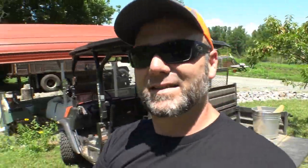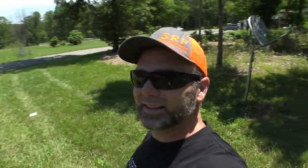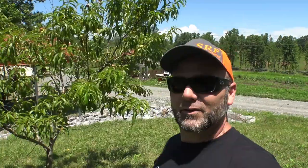I'm going to take this tree right here and just shake it so you guys can see how many beetles are in these trees. The whole sky is now full of Japanese beetles. This is my favorite peach tree right here and we never get any fruit off of it — it's about four years old — because there are thousands of Japanese beetles. Look on top of this shed right here. Thousands and thousands of Japanese beetles.